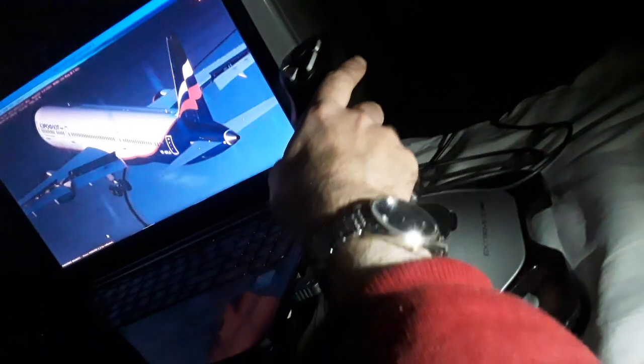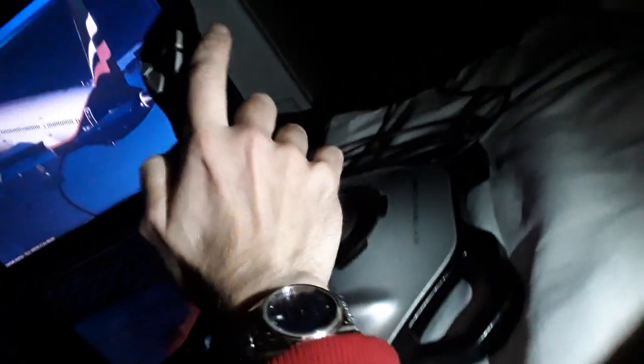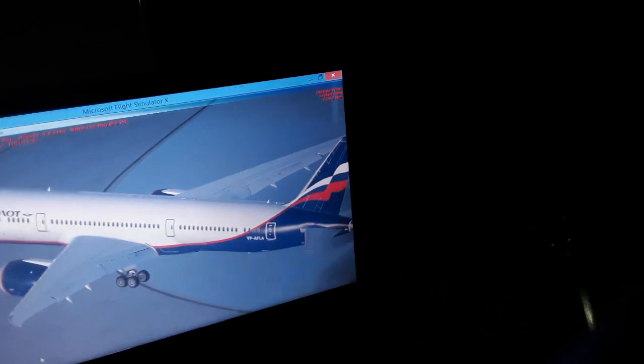So we can climb and descend again as we fly the outside view, make turns, the rudder pedal. So climb like this. Descend. Can use the climb like this. Also make the turns here, left and right. So this is all the flight controls, I believe, for now.